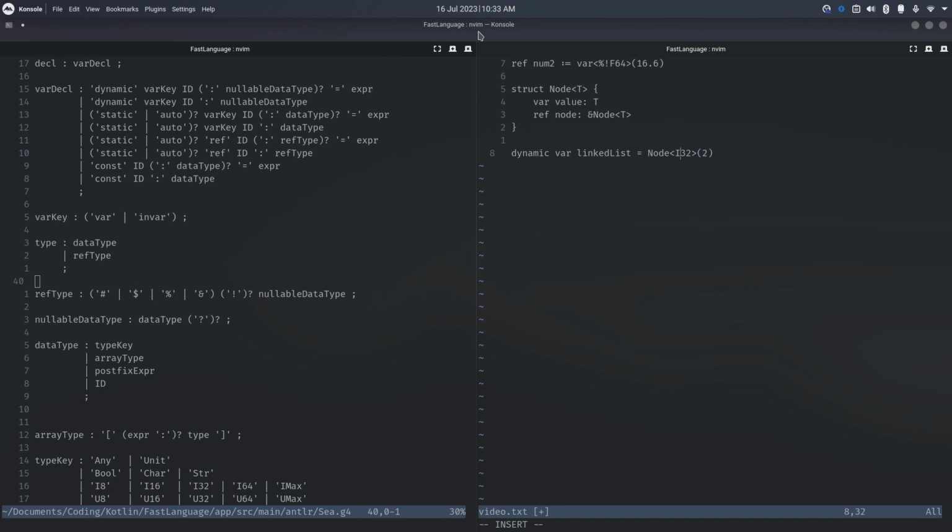Well, this node has to now be dynamic. So these auto variables, auto meaning the compiler chooses, it's not actually going to be on the stack. They're all going to be dynamically allocated. And so this reference is going to be dynamically allocated. And so is this node T reference, which is another reason why I need these references to anything to know where the thing is. Because if I want to free the whole linked list, I'm going to need to know that these things are actually dynamically allocated.